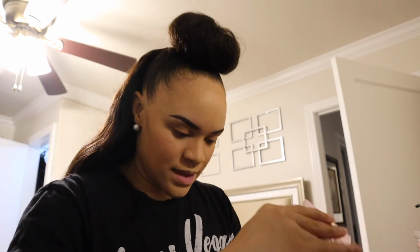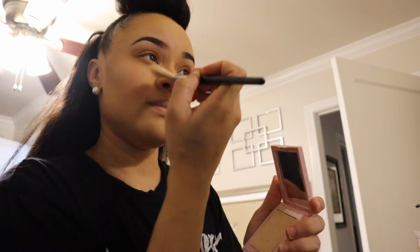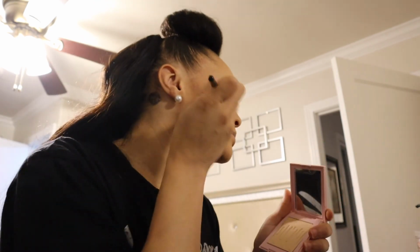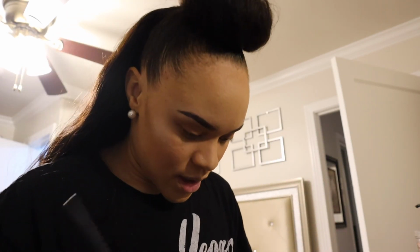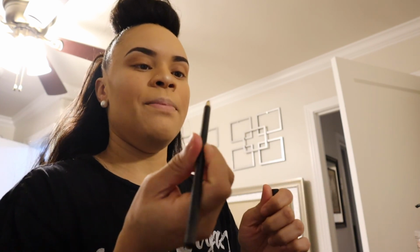Okay. Ice me out. My favorite highlighter. Ice me out. I ain't trying to blind them now, girl. Don't blind them. Okay, and let's see for my lips. I gotta make sure my lips is popping. I normally outline my lips with this crayon case in the color Bear.